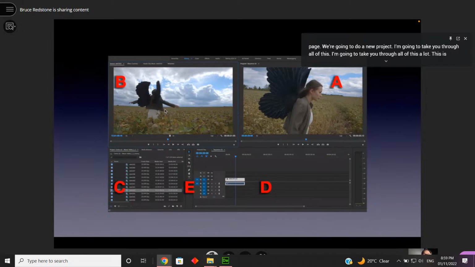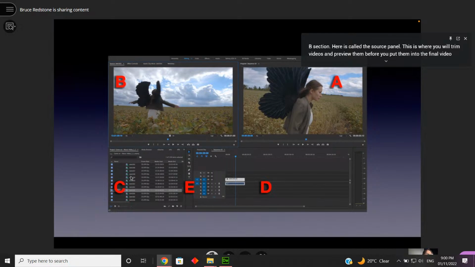This is what the Premiere Pro interface looks like. There are 5 parts to it, okay? This part, the A part, is the preview panel for your finished video. The B section here is called the source panel. This is where you will trim videos and preview them before you put them into the final video.